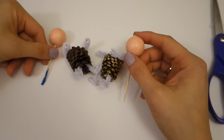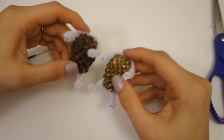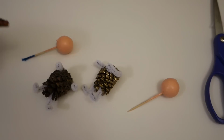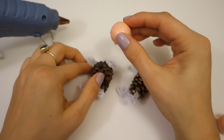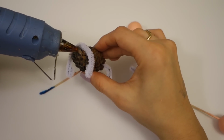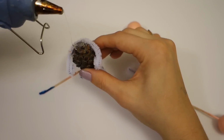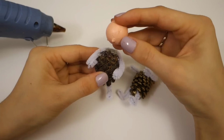So these would work. I'm gonna hot glue them to the pine cone. The way I'm going to do it is, I get hot glue where the hole is, put it here and glue it on. I put a lot of glue because the head needs to be attached well.